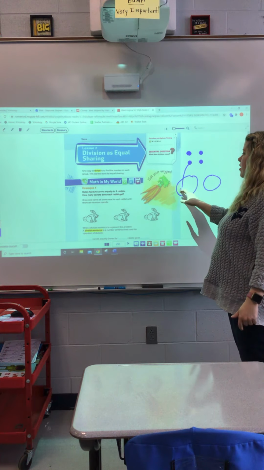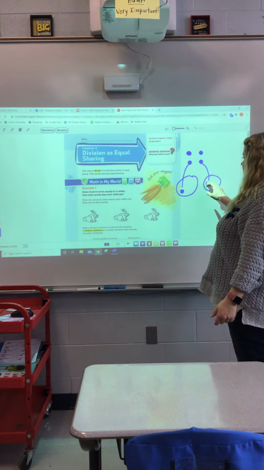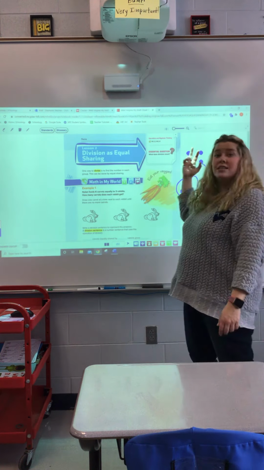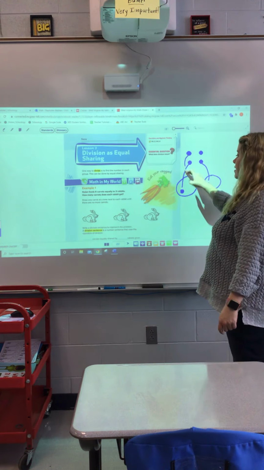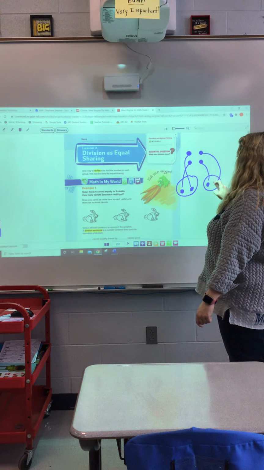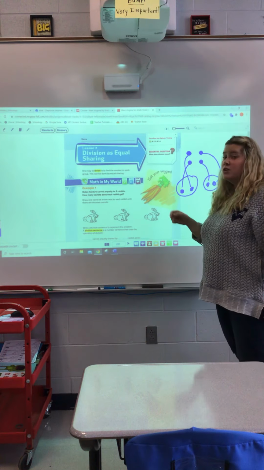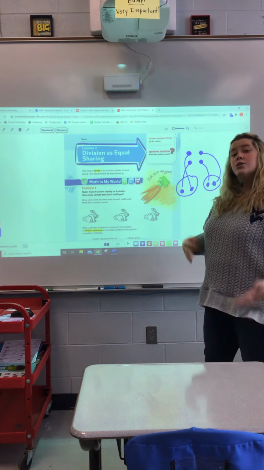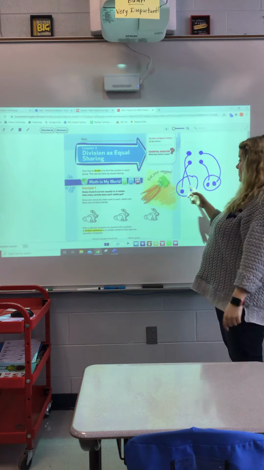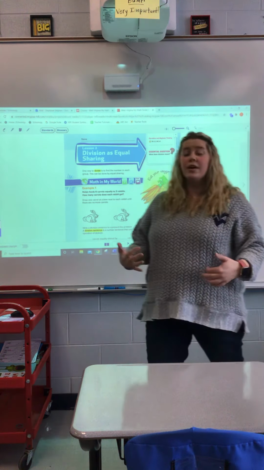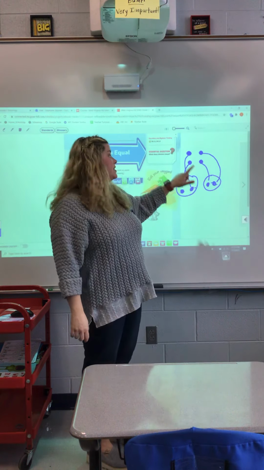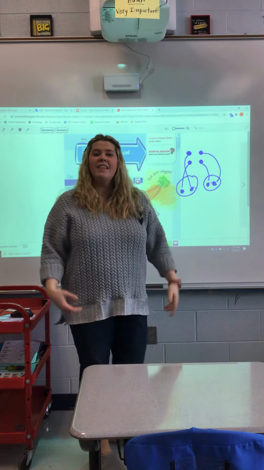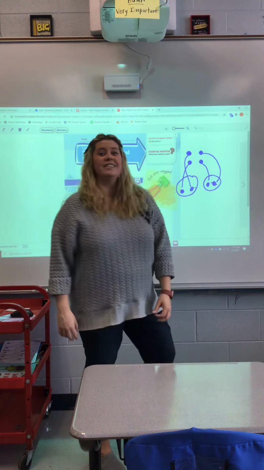I give 1 cookie to her, 1 cookie to her, okay? So they're equal in each step of my sharing. Right now they each have 1, but I still have more cookies to share. So I'm gonna give another cookie to her and another cookie to her. So they're still equal, I've shared them equally, and now all my cookies are given out. So how many cookies did each friend end up with? 2. And I know that they were going to have an equal amount because I shared them one at a time. You get a cookie, you get a cookie. You get another cookie, you get another cookie. And that's what equal sharing is. So we're going to practice that today.